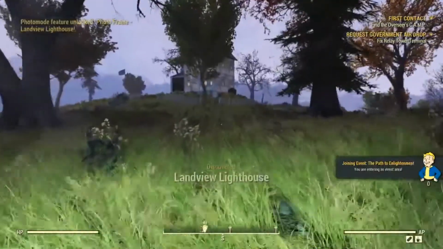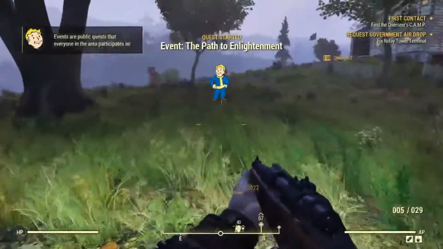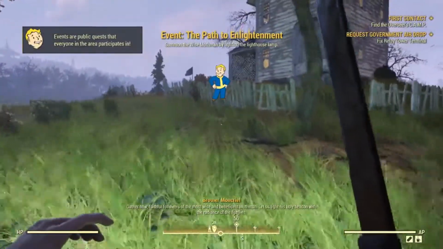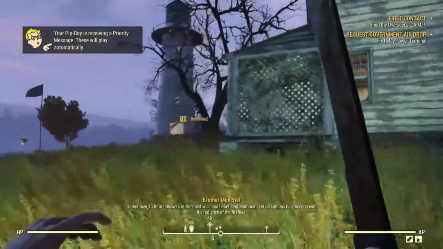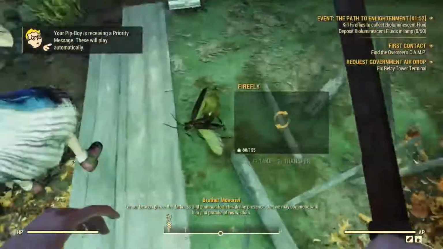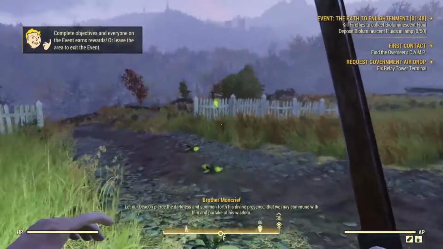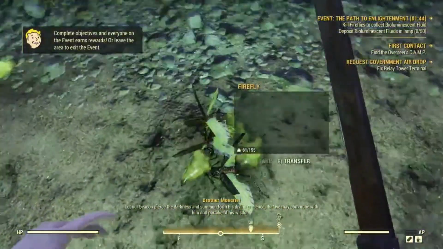Joining the event, the path to enlightenment. Gather now, faithful followers of the most wise and beneficent Mothman. Let us light his holy beacon with the radiance of the fireflies. Let our beacon pierce the darkness and summon forth his divine presence that we may commune with him.